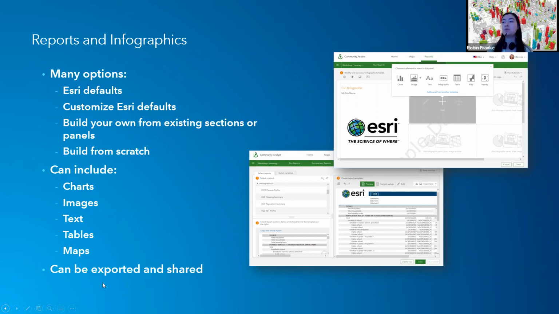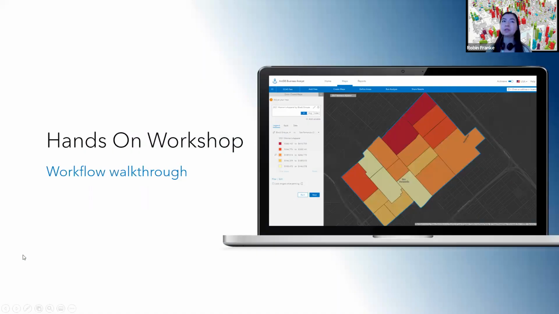We're going to do the hands-on portion very shortly, and through it we'll be making both types of maps: the color-coded map and the smart map search. Then we'll go through business and facility information, and explore infographics with data for our jurisdiction in the application. All right, that is just a brief overview of Business Analyst and what it can do. Now I want to move on to the hands-on portion of the workshop.